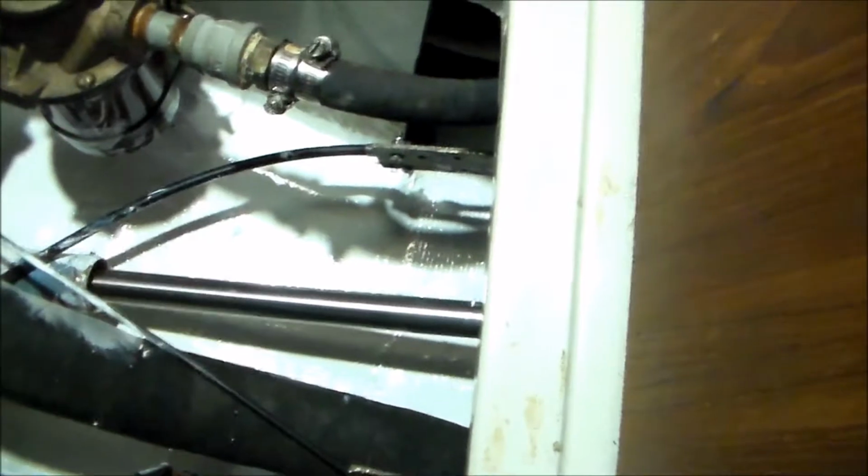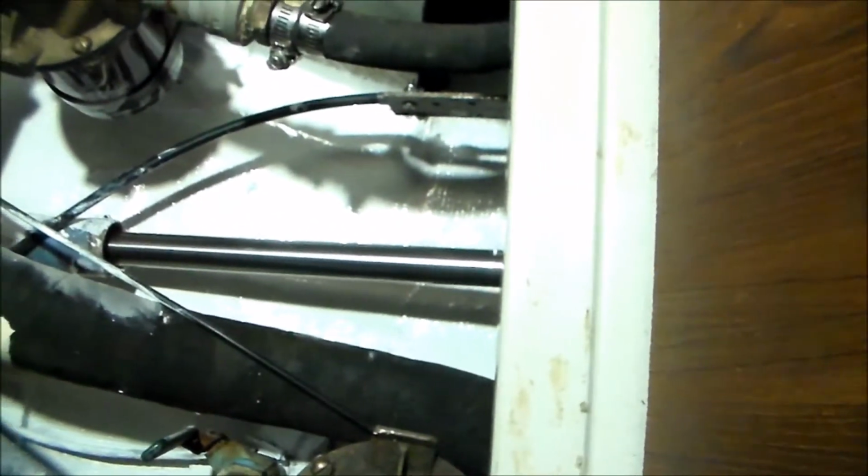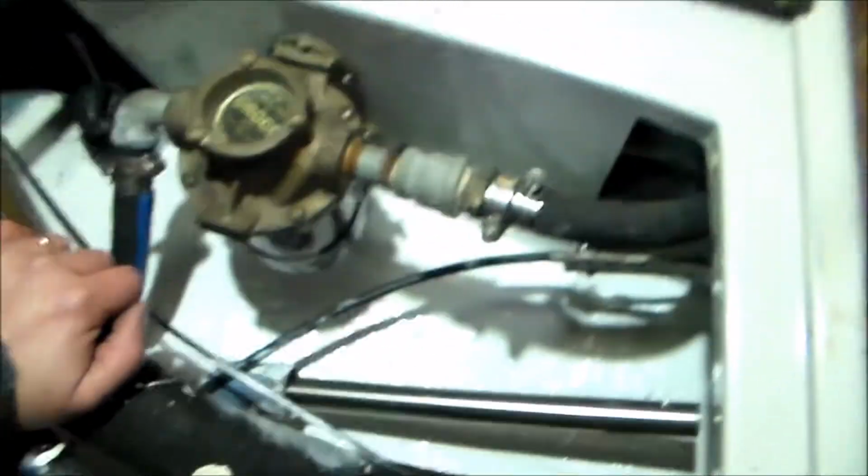All right, so here's the shaft as it comes up through the stern tube. You can see the nice bilge coat paint down in there. So much brighter working in here with a bright white bilge. All right, so next we'll put the stuffing box over the stern tube, tighten it up, and I don't think that part will go very difficult. I think the harder thing will be the transmission output flange to the coupling flange bolts, but we'll see how that goes. More in a little bit.